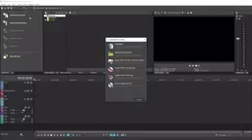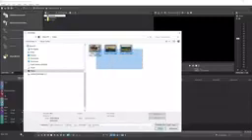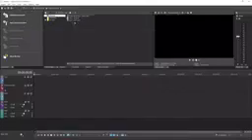In the Add Video and Audio dialog box that opens, choose the option that gets you to the media you want to use. For example, if you have video files you want to use on your computer drives, click the Add Media link. Use the Add Media dialog box to navigate to the location on your hard drives where you've stored your files, select the files you want to use, and click the Open button. You'll notice that the files you added now appear in the Project Media window. This window holds all the files that you've already added to your project.